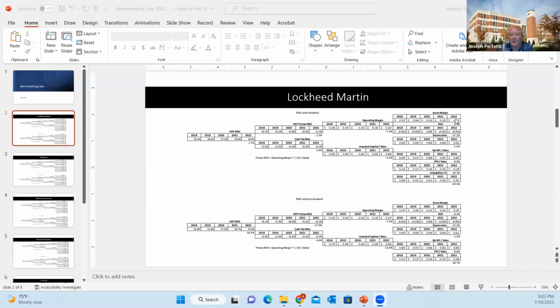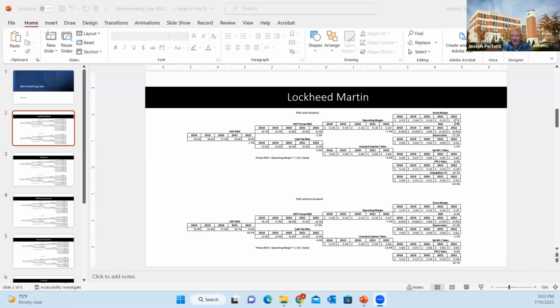All right. One of the reasons I chose Lockheed Martin, and this is actually hard to explain, is because their financials are weird. They don't follow accounting rules publicly. Like every other company in the defense and aerospace industry, and for that matter almost every other industry, breaks out cost of goods sold and SG&A.